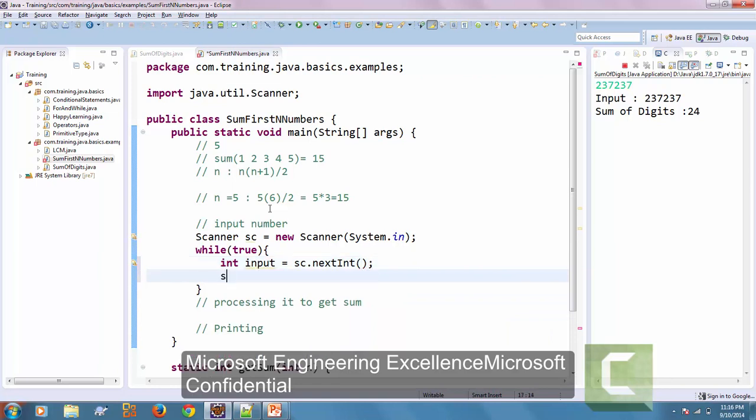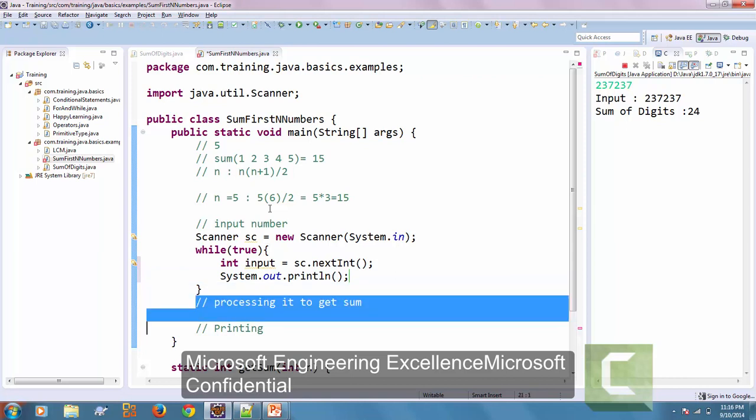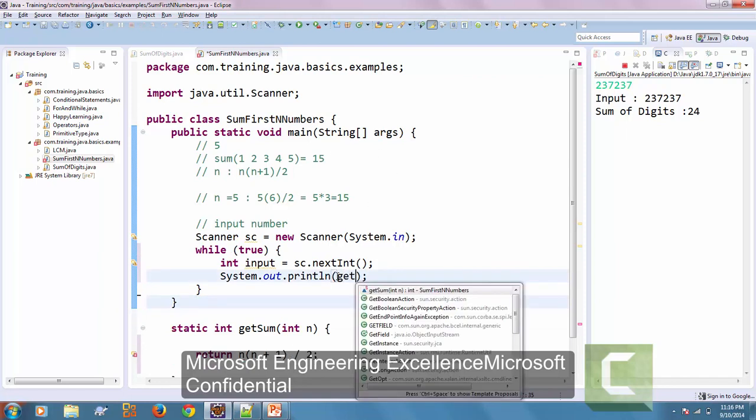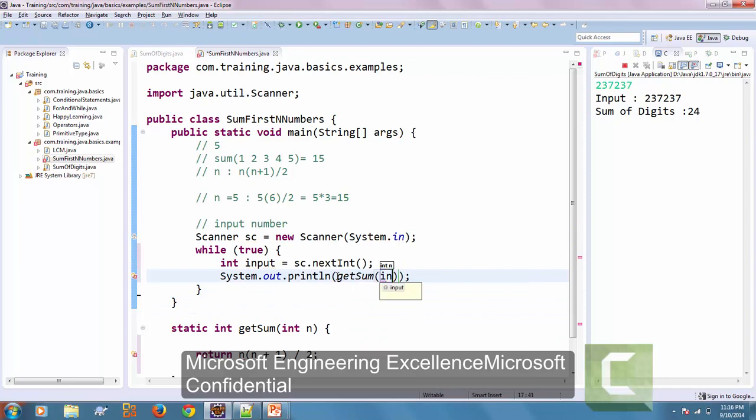And this one I want to print the output. Processing, I am done, so I am printing now. Printing, I will call this method getSum and pass this input.